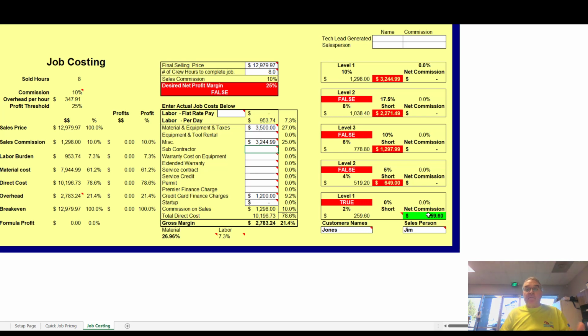Okay, so this $259.60 is eating into the company's overhead. But you know what? You allowed us to get $2,700 in overhead, and we were able to cover our material cost up here. And the material cost could be miscellaneous or whatever, just plugged in. So it's a fair process for the company and a fair process for the salesman, but it is on a sliding scale. And it also stops salesmen from dropping their drawers to being the lowest price.